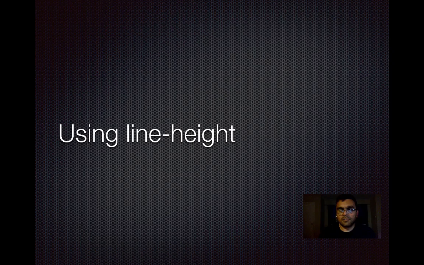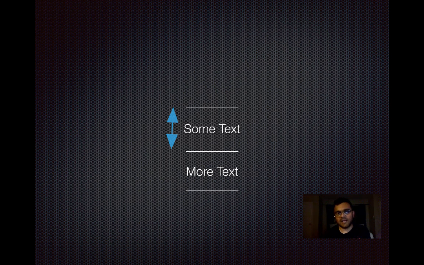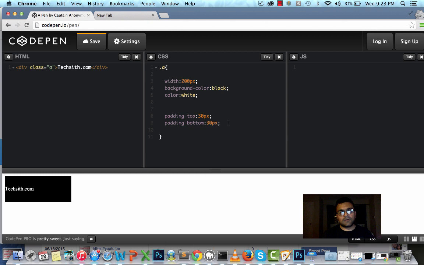The second way of centering a single line of text is using line-height. You can simply set the line-height equal to the height of the element. The use of line-height is actually to provide vertical spacing between lines of text, and within the line-height the text is always centered. So if you make the line-height of your text equal to the height of the outer element, it will automatically center the text. However, if you have more than one line, this method does not work.